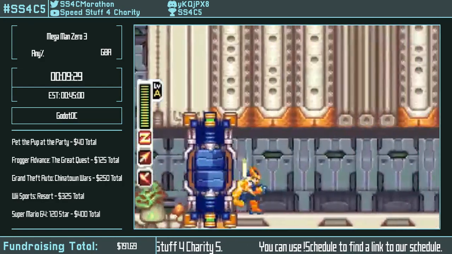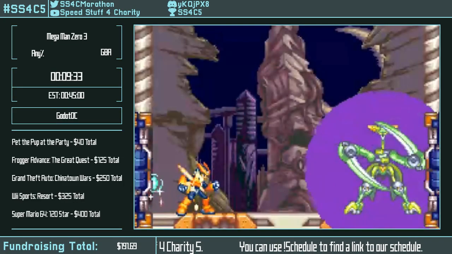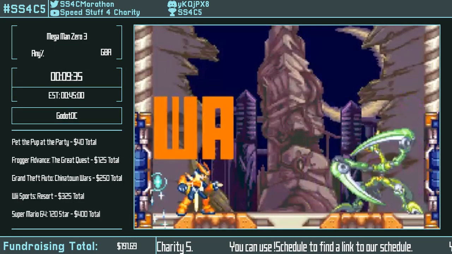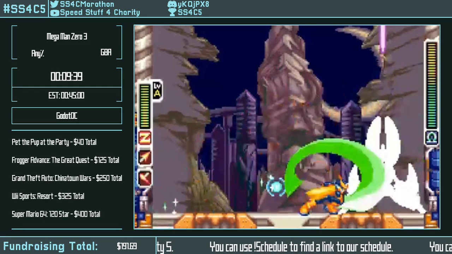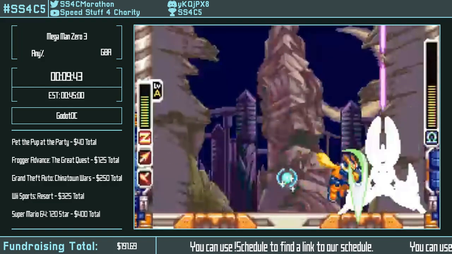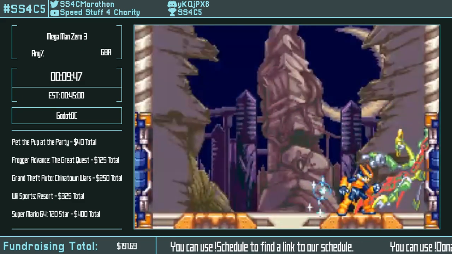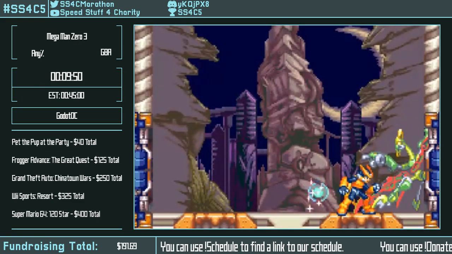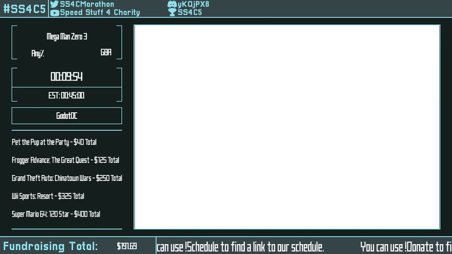And this cyber elf is Cloaky. He makes my charging half a second faster. So it is pretty useful for quick kills and some stage execution.